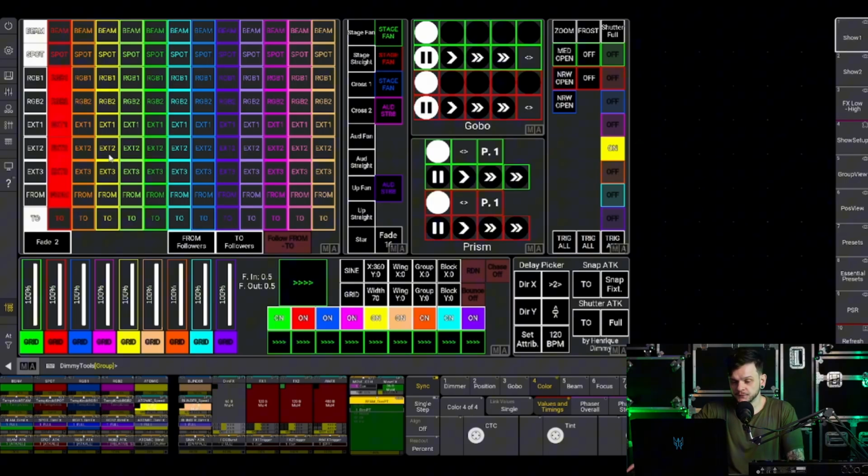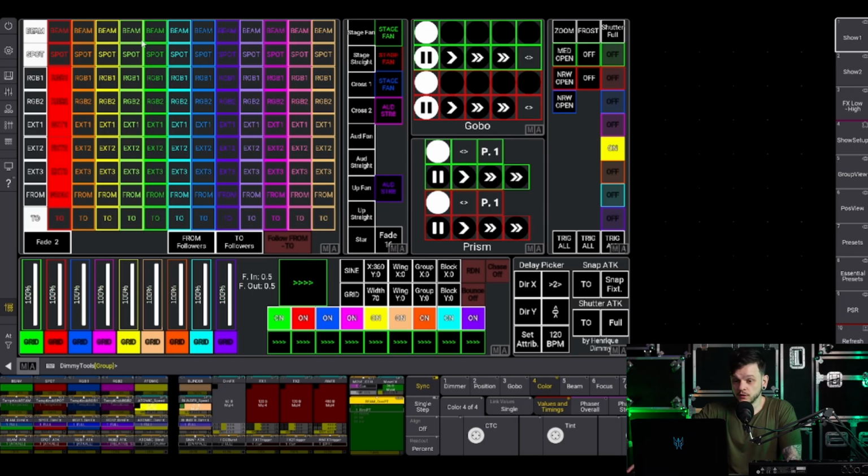So let's jump into the software and let's start with the show 1. But first, let me explain the logic to operate the show file, to run the show file, and it's really simple. You're gonna build a base look with your presets, your color, position, gobo, prism, zoom, shutter, frost. And after you build this base look, you're gonna throw effects on top of that. And we have more than one effect layer, so you can alternate fast between slow and faster effects.